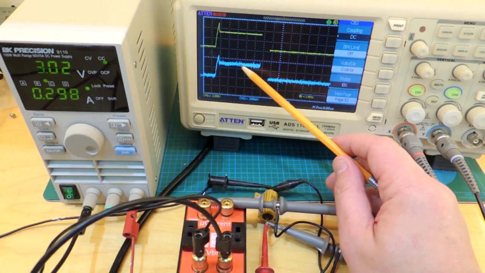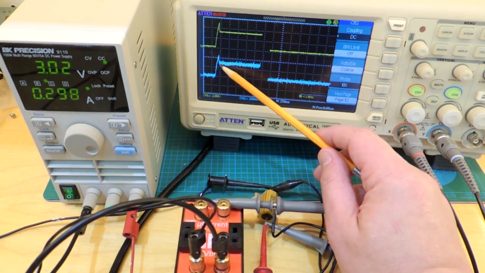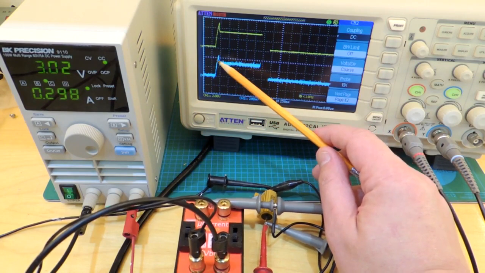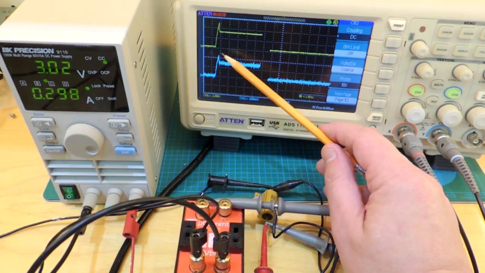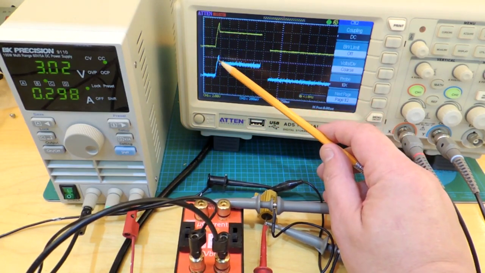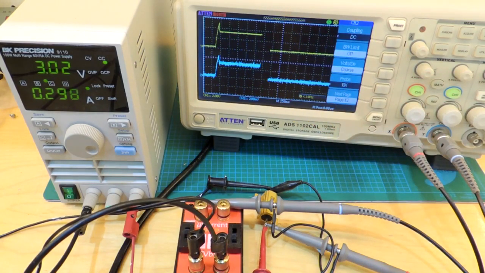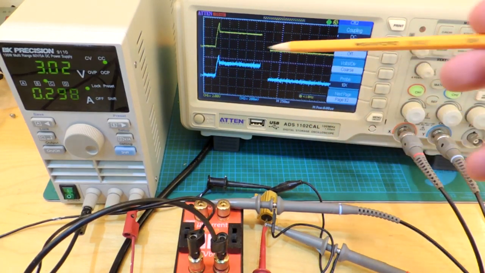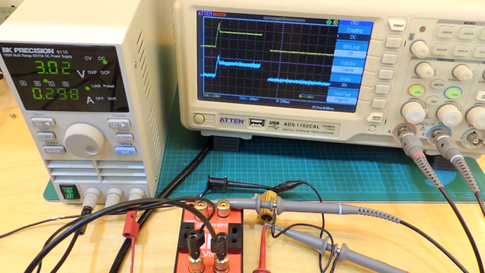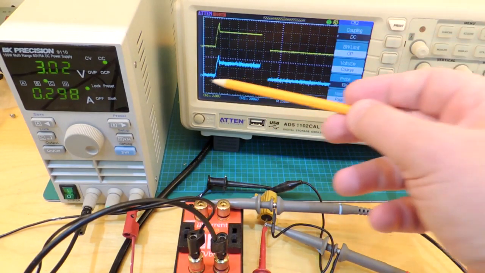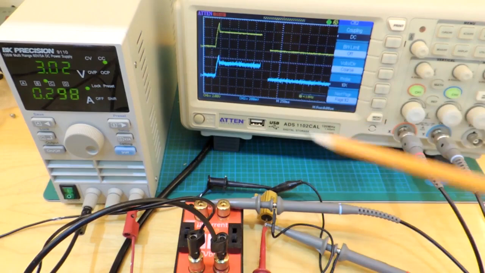It starts at zero, goes through to 300 eventually, but you can see actually it violates the top limit here. It goes to almost about 410 milliamps as a spike, so the voltage spike and the current spike correspond to each other. Now this is not a terribly desirable attribute of a power supply. The HP supplies I have on my bench don't do this. It's something you have to be aware of with the B&K.